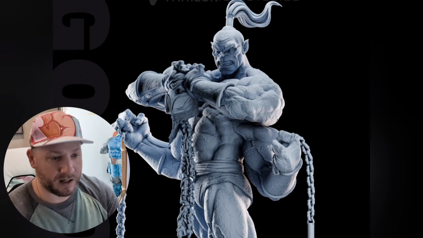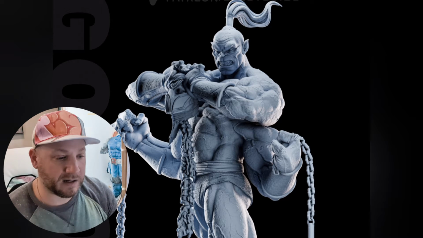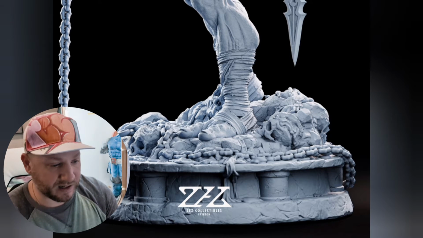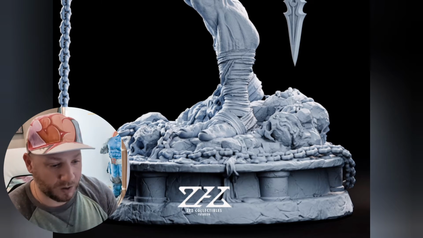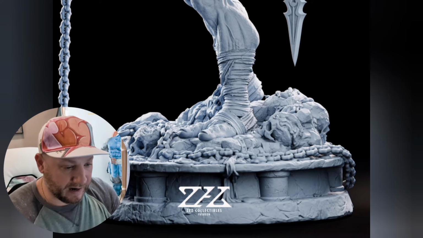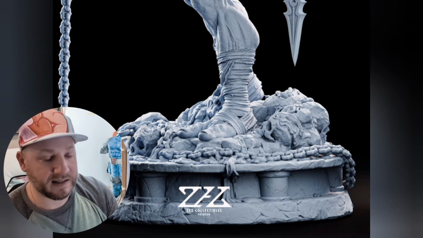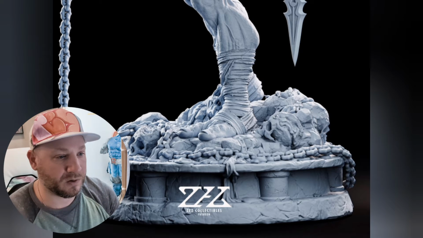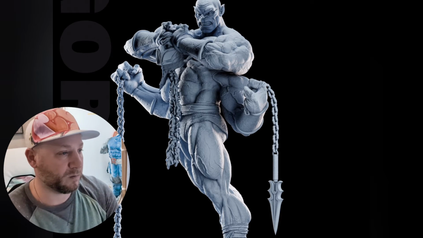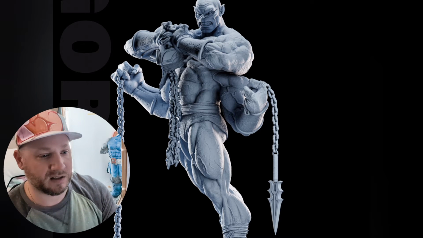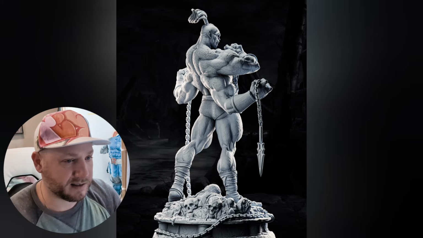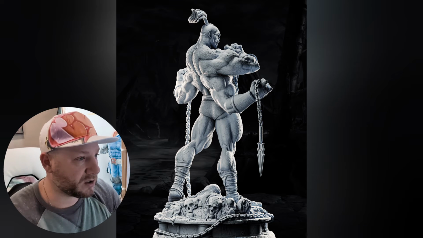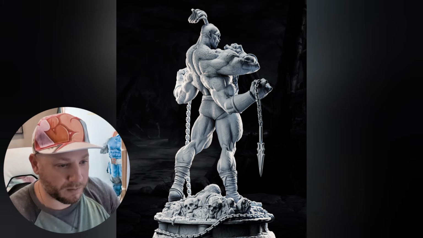And then he's in a museum pose, standing on the base. The base has skulls on it. It has chains on it. He's holding a chain, and everything looks absolutely intense and scary and fantastic on this. I absolutely love this model. And watch when we get to the color renders, you really get to see all the blood effects that you could add to this if you decide to have one painted. So let's scroll through these images and get some up close shots.